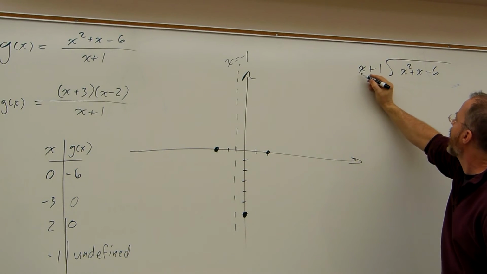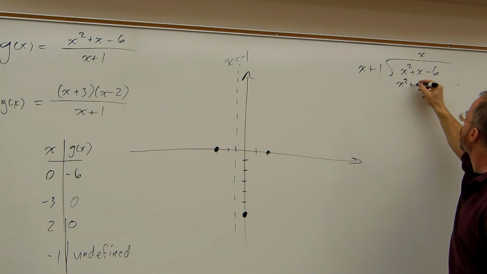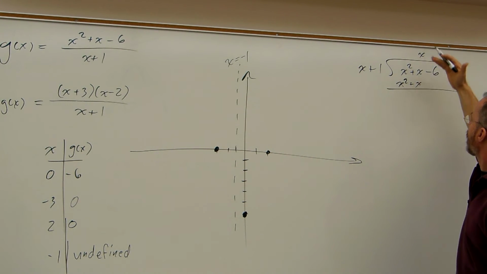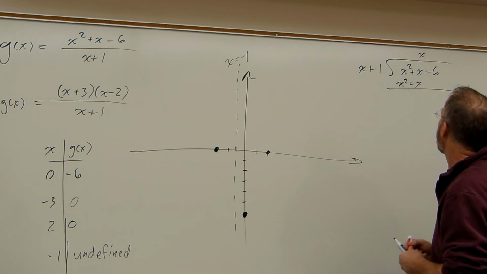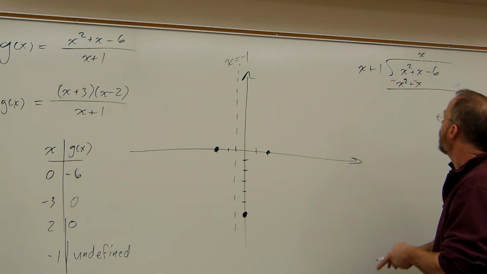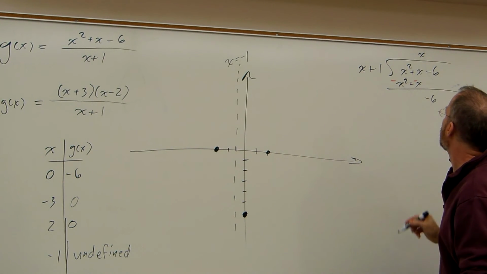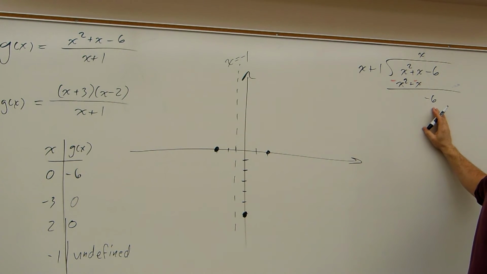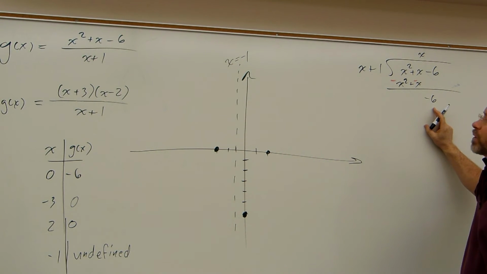I say, what do I have to multiply x by to get x squared? Got to multiply by x, and I multiply through here, x squared plus x. And I draw this line and I subtract. It's polynomial subtraction. A lot of people do this by changing these two signs and then adding. So the x squareds go away, and here actually the x's do too, which is a little unusual. All I'm left with is minus 6, and I can't get x to go into minus 6 unless I go to something fractional. So I'm going to stop at this point, and here's my quotient and here's my remainder.